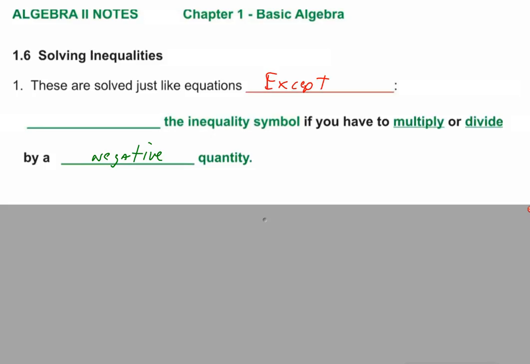So when you get to a multiplication step, if you multiply both sides by a negative quantity or divide both sides by a negative quantity, what do you have to remember to do, Justin? You have to flip, switch, reverse, however you want to say it, the inequality sign. I like to say reverse. Flip will work. Some people say switch, but remember, you have to reverse or flip or switch your inequality sign when you are multiplying or dividing by a negative quantity.